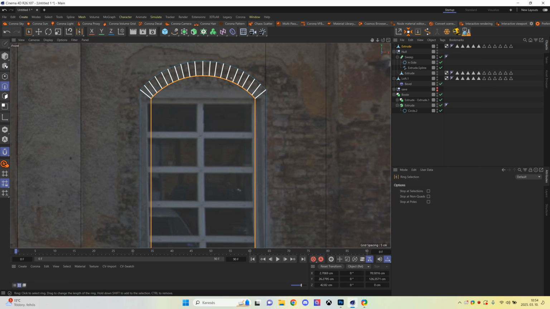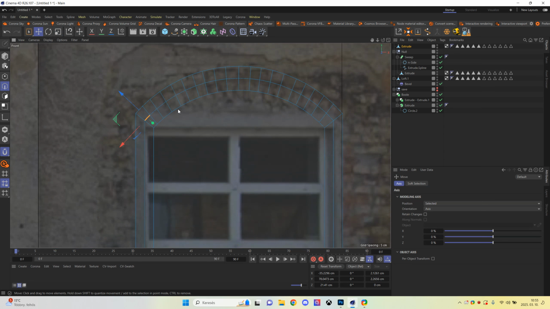Okay, and I put here an edge loop, and I just delete every second one.